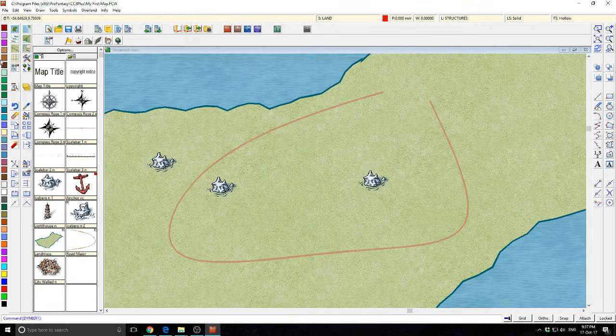Now, up here we have a toolbox of tools that are specific to the system we're using. So we're using CC3+. So these tools here are actually going to change. So DD3 is Dungeon Designer 3. If I click that button, you'll notice those tools change. If I click CC3+ back, you notice they're back.